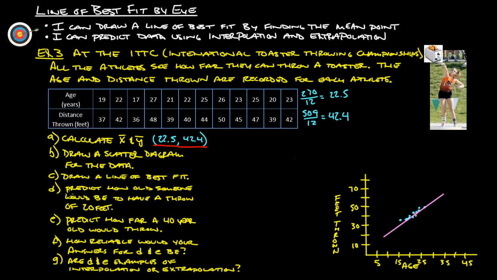Now from that, predict how old someone would be to have a throw of 20 feet. So 20 feet would be right here. From our line, that would be about right here. Let's use a different color. So 20 feet would be here, we just go straight over to where that hits. They'd be about 10 years old. All right, we got three more questions. Let's take a quick comedy break first and then we'll finish it up.